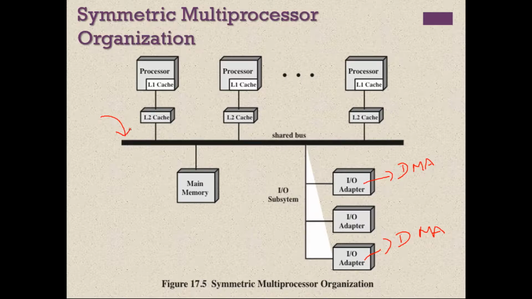So who should get the bus? For that we have to use some bus arbitration technique. Either you should go for a centralized arbitration technique or a distributed arbitration technique. Using that technique, it will be decided who will be the bus master, and that one will hold the bus. Okay.